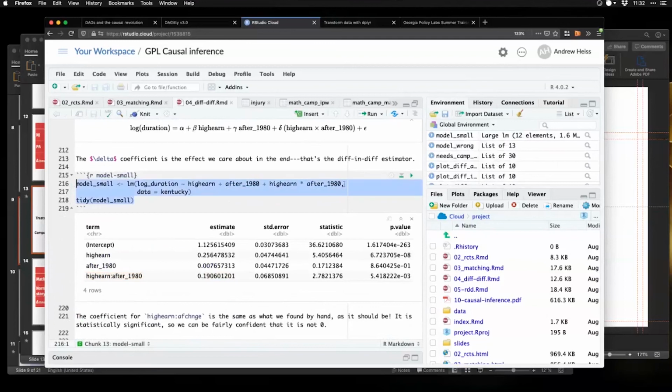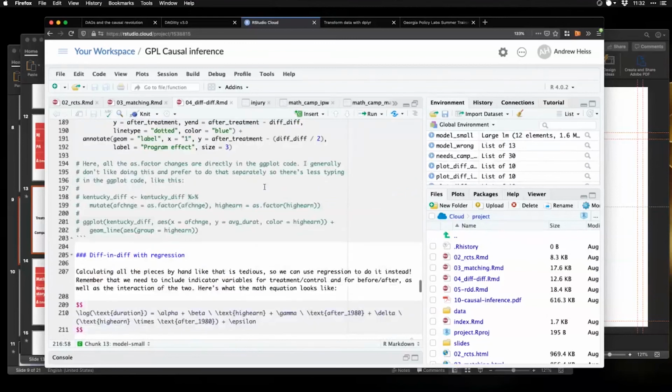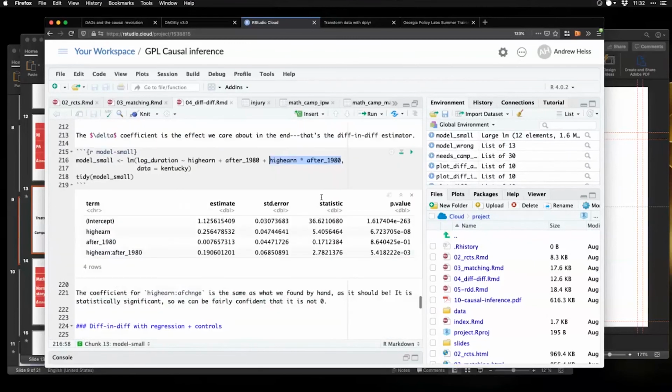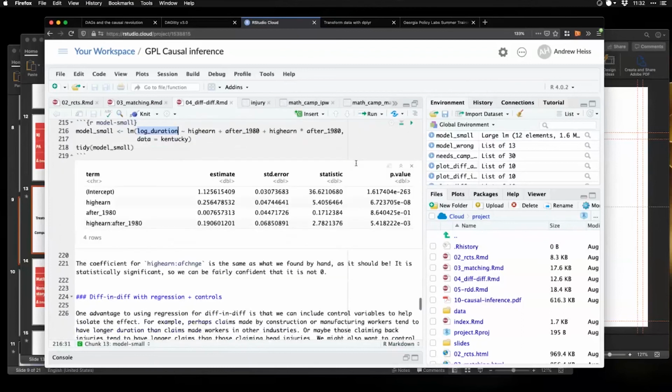The nice thing about doing it with regression instead of doing this miserable fill in all the cells thing is you can put in other variables. It's just a regression. And so you can throw in other confounders. So if your DAG says there's other things that influence both being a high earner and the number of weeks that you're on unemployment, you can include those controls as well.